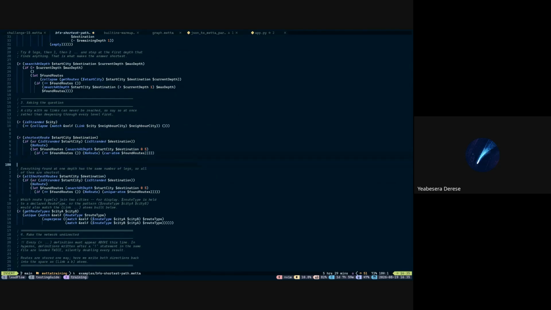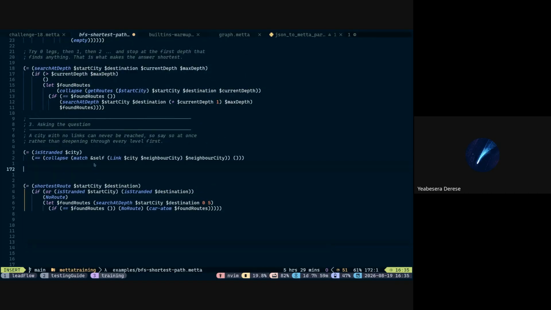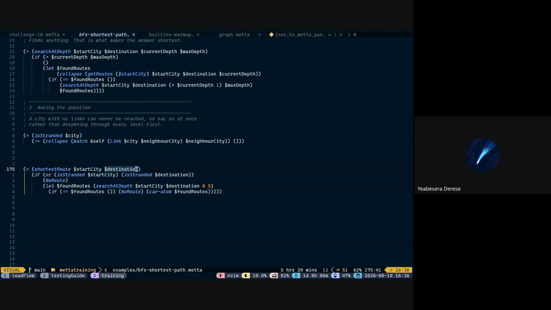So in the shortest route algorithm, just like our pseudo code earlier, we have our start city and our destination city, the starting point and the goal of our search. Here we added one additional check because, practically speaking, sometimes you encounter cities that don't lead anywhere.